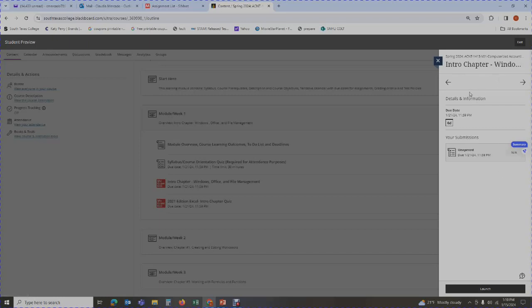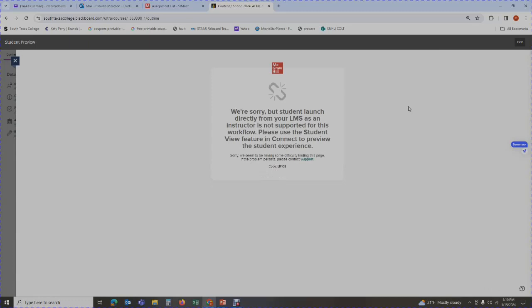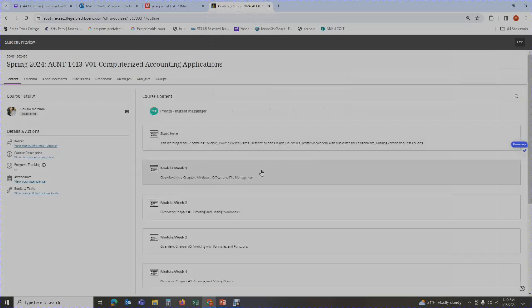So this is going to open up. It gives you the due date of the assignment, and you're going to go ahead and click the button down here that says launch. Okay, and you're going to launch it. The first time that you do it, it's going to ask you to create an account. It's not going to work for me because I'm an instructor, but that is where the next screen would be, where you have to create your account. Okay, so up to there, the only difference between me and you is that on that last step where I got that error message, you should get a sign-in page.